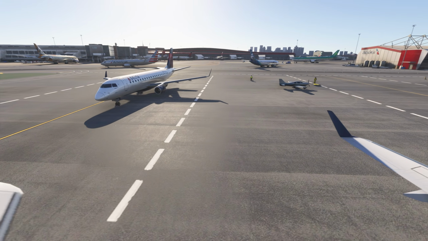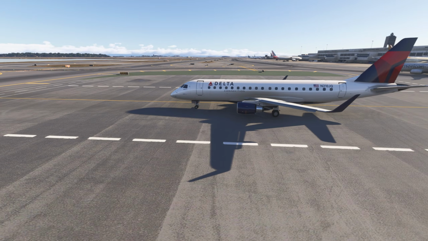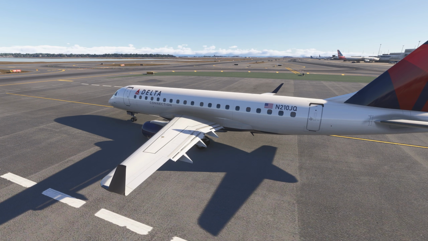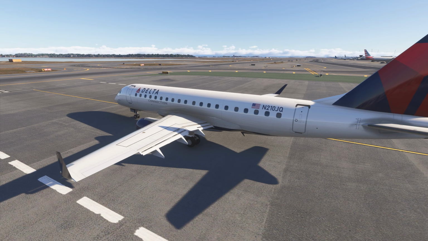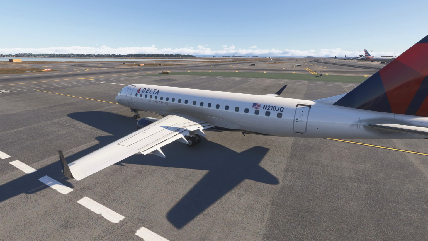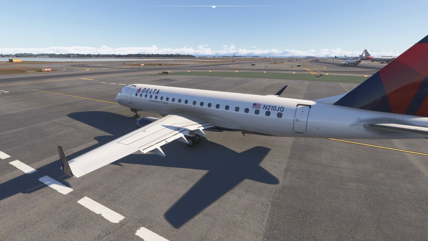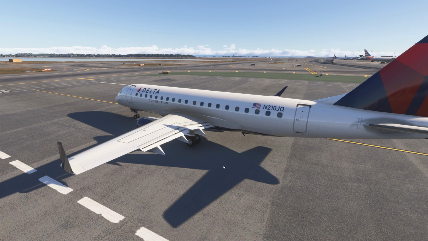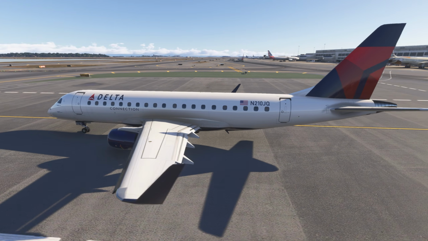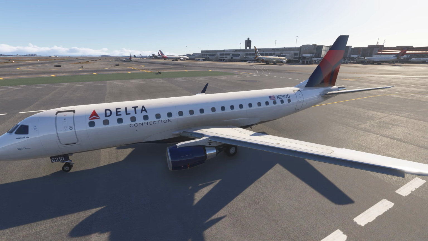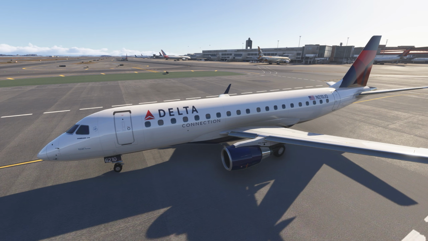Everything looks good. If you are unaware, guys, AIG models have one thing which FSLTL doesn't, as far as I know. They have working flaps. And also, when the airplanes are landing, the AIG models use the speed brakes, so they will be visible if you are standing somewhere close to the runway. Of course, this is not a runway simulator, but it's a nice detail. The lights are working very well. I tested it the other day in the evening. The performance is still amazing, and imagine you have about 170 aircraft around us. That counts also aircraft in the proximity to land and all the aircraft from the airport.